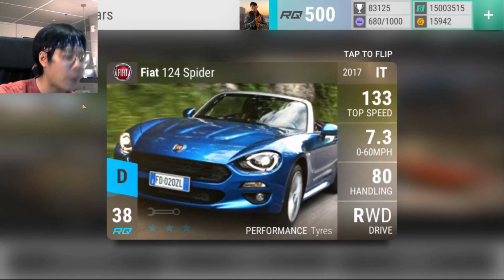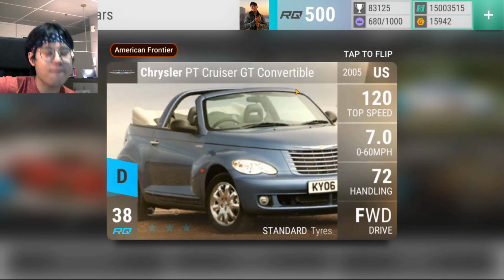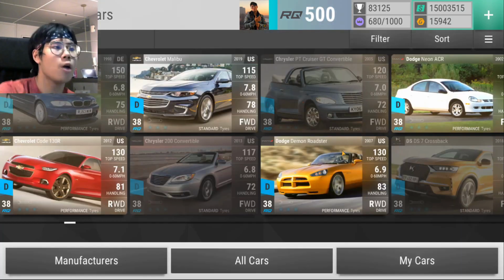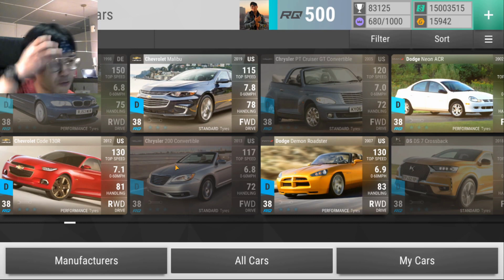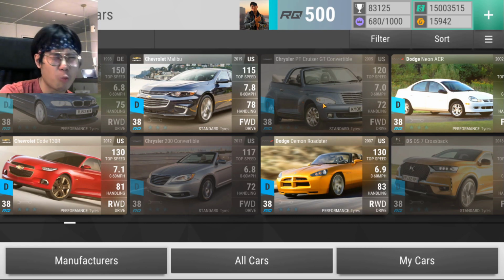So now let's talk about the worst, the bottom three. The first one is the PT Cruiser. I feel like this is on the list just because of how ugly it is, but also it's not a very good rare. When you look at it, it's a slightly worse version of the Chrysler 200 convertible. They have the same handling, but the PT Cruiser has a worse 0 to 60.